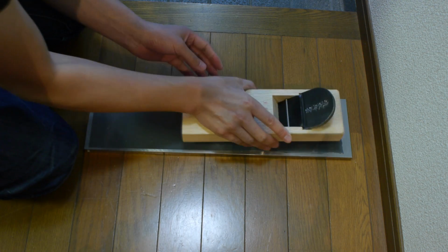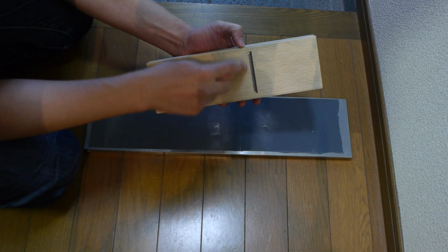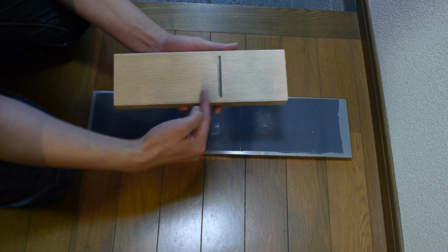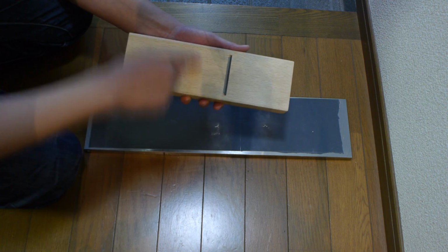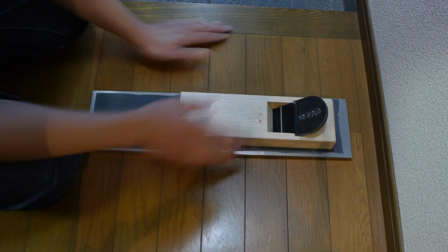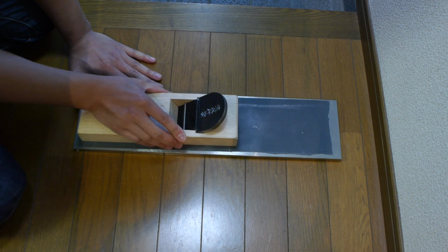So, blade in, and the first thing you want to do is to flatten the sole. Now, when you actually do flatten, all you're looking for is an even strip of contact here and at the toe here. Maybe at the back, depending on how you're tuning your plane. I will actually be having a 3 contact point plane, so I'll need 3 kind of even strips here. You don't have to worry too much about area here or here, because they'll eventually be scraped away anyway, so keep that in mind. And basically you just want to lightly pull the plane as you would basically use it.